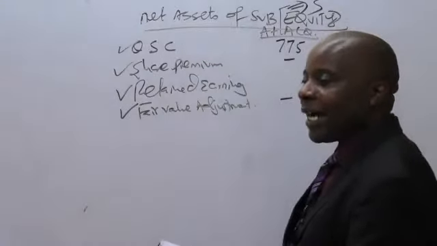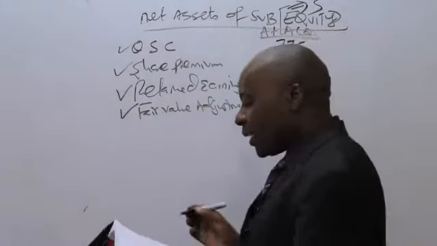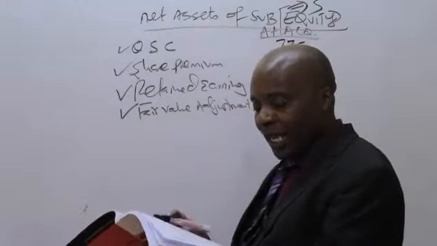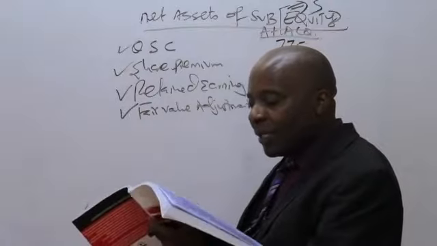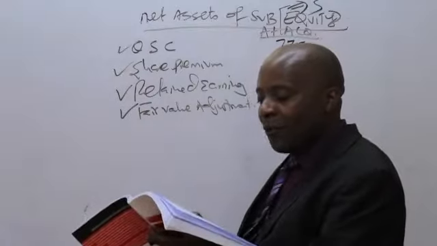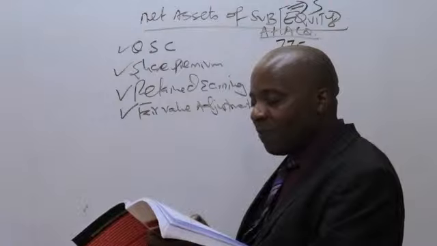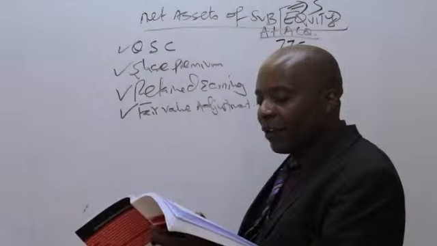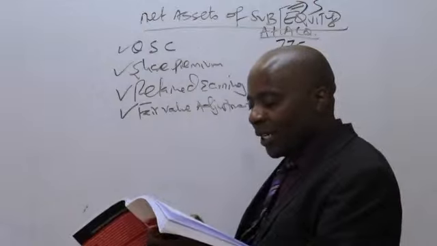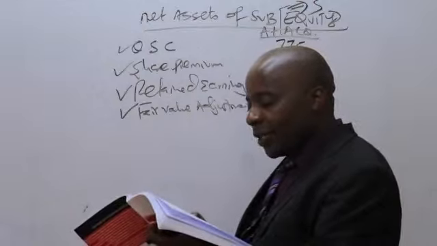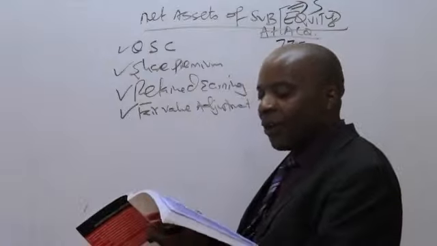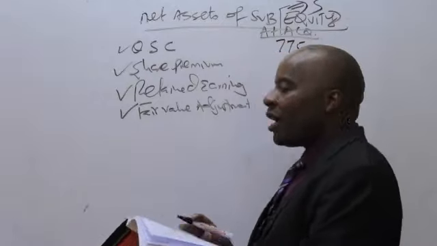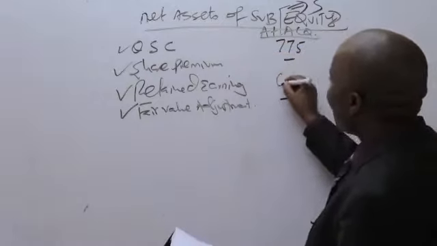Lakini tulikuwa na retained earnings at acquisition. Are you able to see the retained earnings at acquisition? Wamekuambia hapo jameni. Kuna mahali wamekuambia kwa additional information that S Limited's net assets had a fair value of shillings 1400 as at 1st April 2016, represented by equity share capital of 775 and retained earnings of 625.